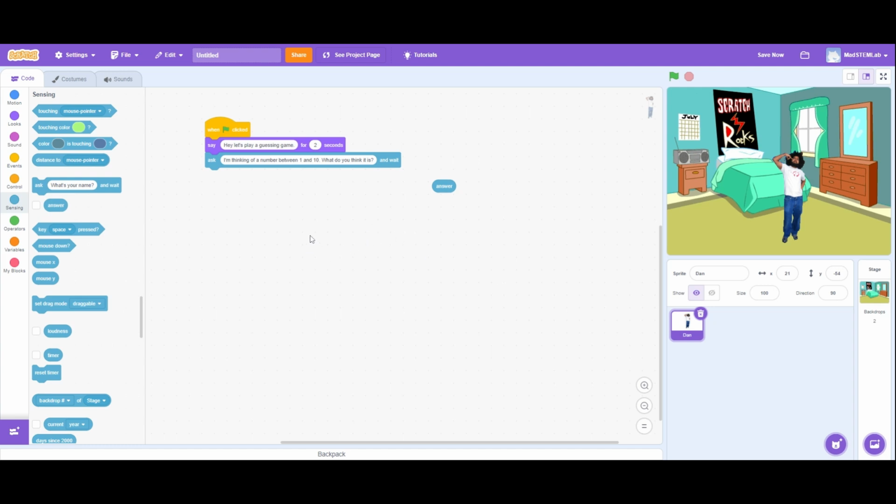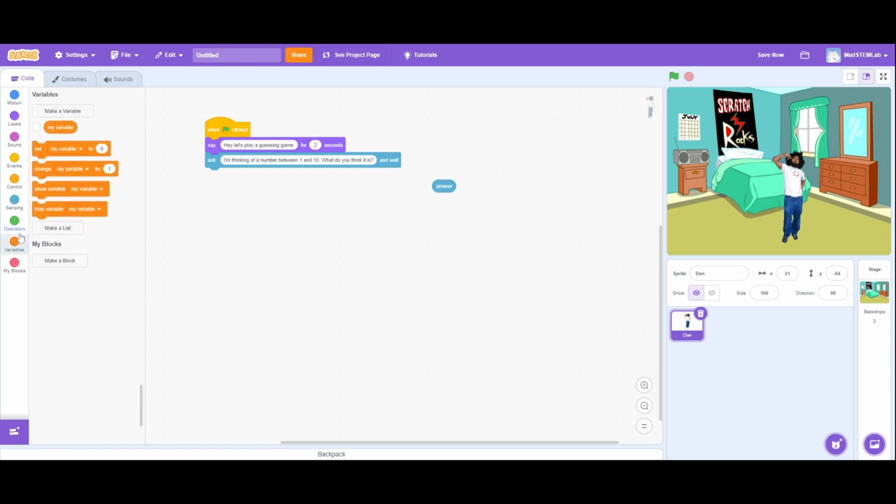Okay, next we're going to take care of our variables, and we are going to create two variables. One variable is going to be the random number that our sprite thinks of, and the other variable is going to be the user's guess. Now, the variable that we create that's going to be the random number, that will not change, but the user's guess variable might change throughout the game depending on how many guesses it will take the user to get the right number.